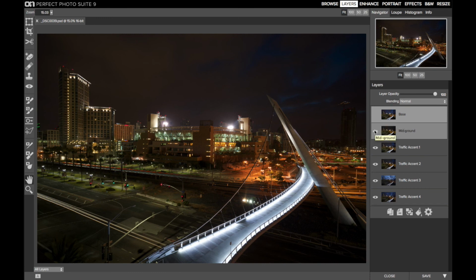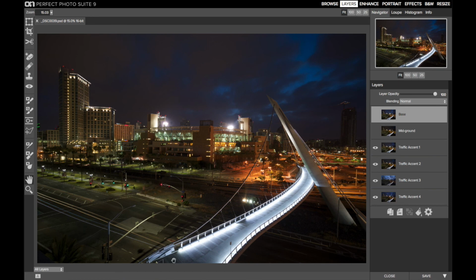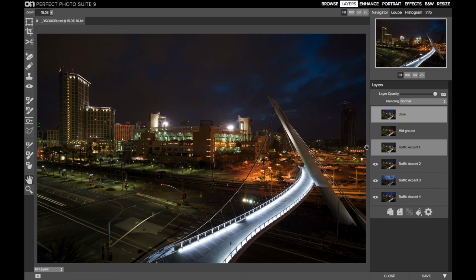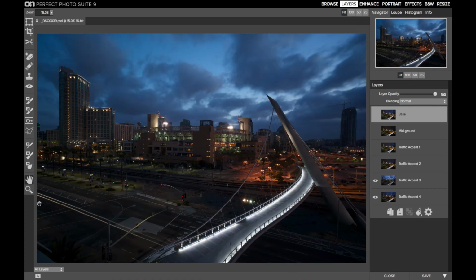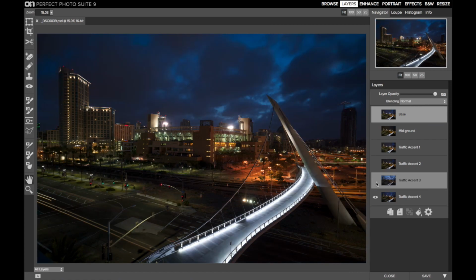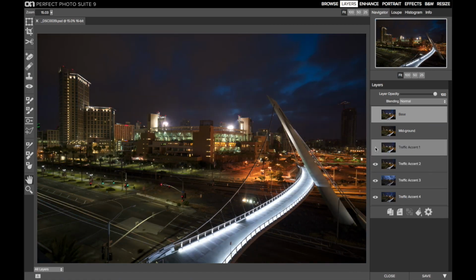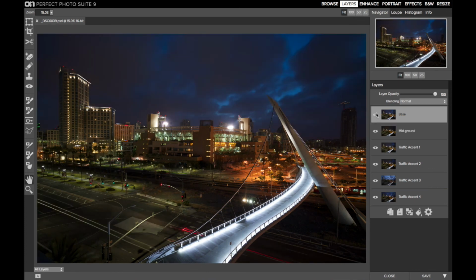The remaining images, as I go down, is just really in the foreground traffic, these little accents. You've got a few lines that go through there, another one here with some on this side and some under the bridge, another one here, just filling all this stuff in, and then lastly, this guy here. And so I'm going to turn all of these back on, and we're really going to use the Lighten blending mode to do the heavy lifting for us.